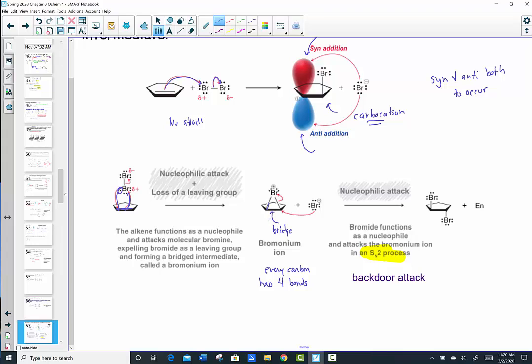But notice that the pi bond up here, the pi bond is up, so the only place to attack would be from the bottom. And therefore you see your anti. An SN2 mechanism is always an anti-attack, right? We called it inversion if we were going to have a nucleophilic substitution. The SN2 100% has an inversion with the backdoor attack, chapter 7. So here's your anti-addition, and it's an enantiomer. So the bromonium ion that forms creates a bridge and prevents the carbocation formation.